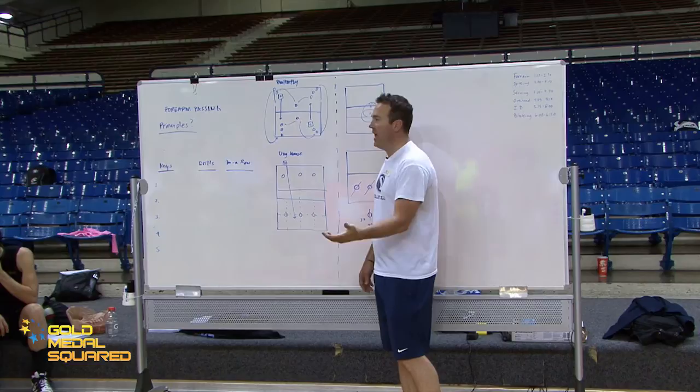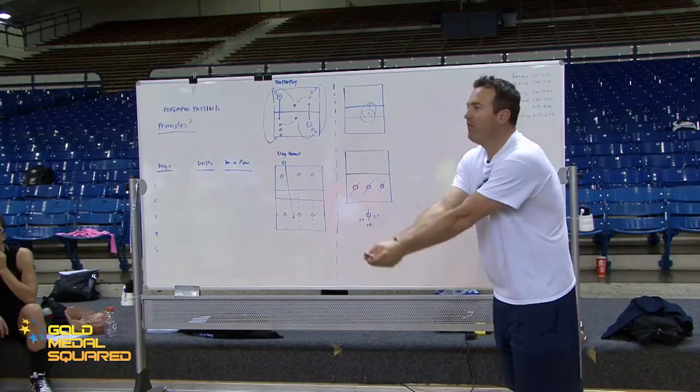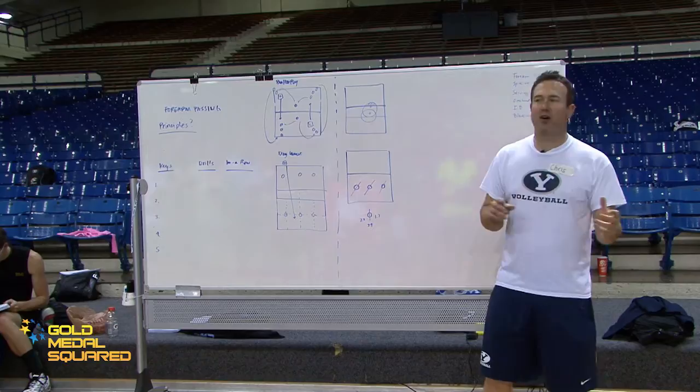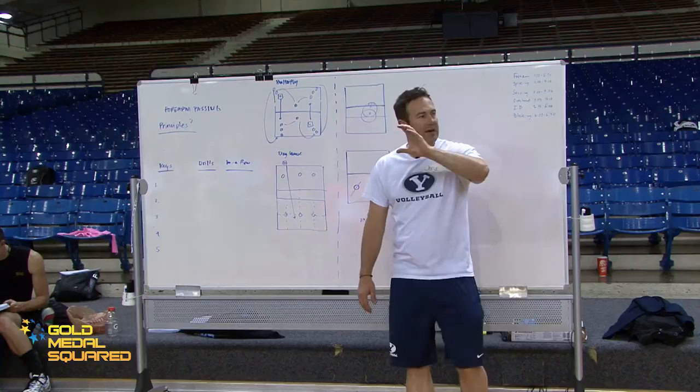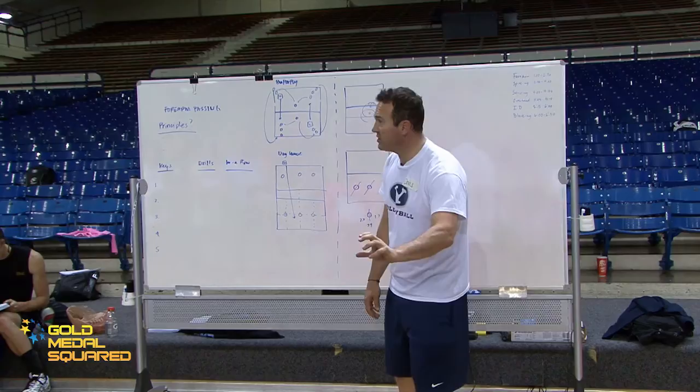If I'm just teaching a new group who never played volleyball, we'll have a demo of what it looks like, and then an assessment. I'll come back and say, 'It feels like we need to work on this and this. These keys are in place, these keys aren't.' Here's where I want to start. From there, I'm going to have a demonstration with a single key and teach about that key, having the players focus on that key during the demonstration.